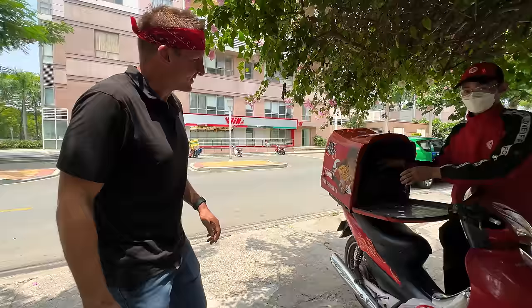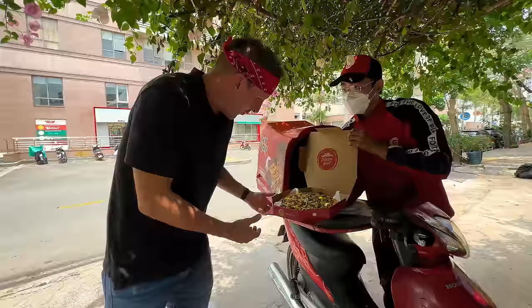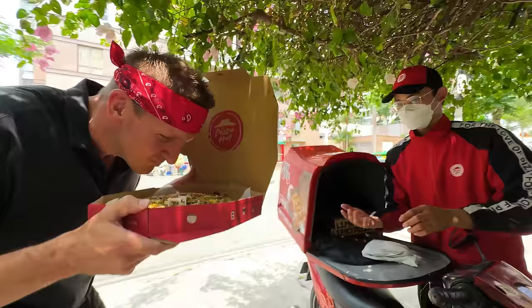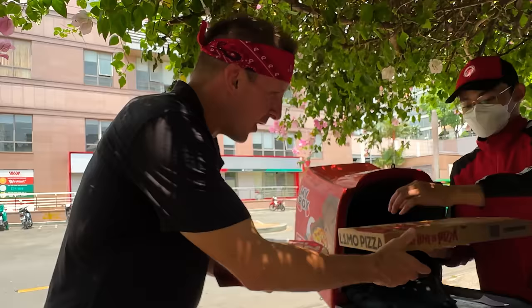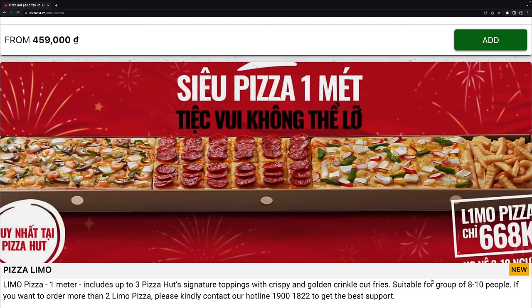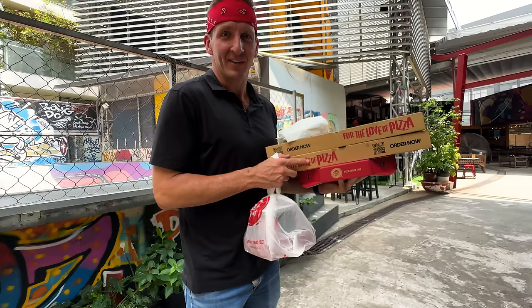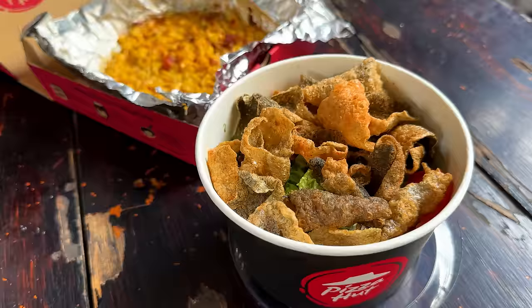Our final delivery is here. Apparently they have that limo pizza in there — but how would it fit? He's going to show me proof. Whoa — look at the bugs. It doesn't smell bad; I thought it would smell musty. And this is our limo pizza — I thought it was a meter long, but it's a little bit less than a meter. The limo pizza comes in two sections. I thought it would be one big long pizza, but how would they drive it to you if it's a meter long? I've seen people deliver things much more difficult than a one-meter pizza — like a bike with five kids on it. We will be eating this Pizza Hut meal in three courses. First, appetizers.